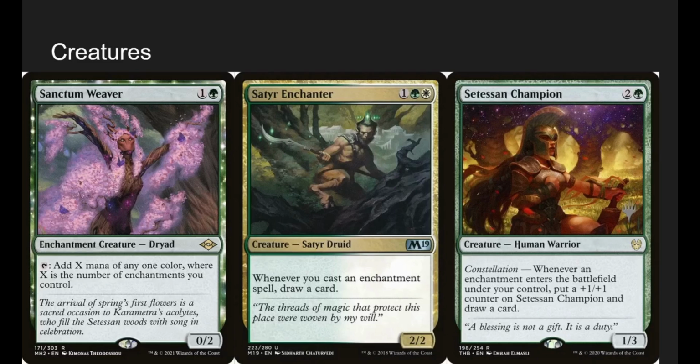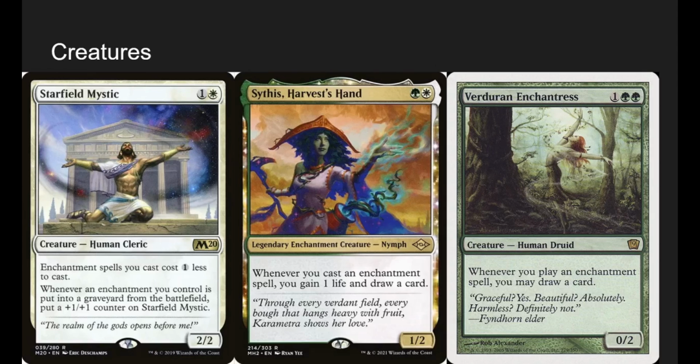Satyr Enchanter, cast an enchantment, draw a card. Sounds good. Setessan Champion, whenever another enchantment enters, put a 1/1 counter on it and draw a card. Great. Starfield, did I skip one? Nope. Starfield Mystic, 2 mana 2/2. Enchantment spells cost 1 less, really cool. Whenever an enchantment you control is put into the graveyard from the battlefield, put a 1/1 counter on it.